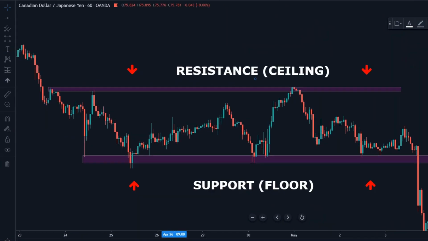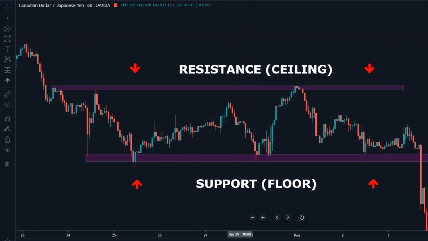So now that we've gone over to the charts, let me show you guys what I meant by resistance and support levels on the actual chart. So it's not just me talking and you can actually see what I was showing. As I mentioned before, the resistance levels can be called ceiling levels, as you can see up top. And the support levels can be called floor levels.